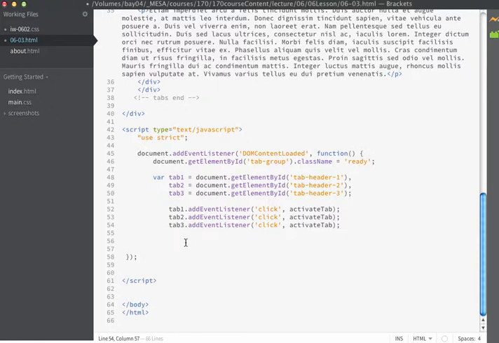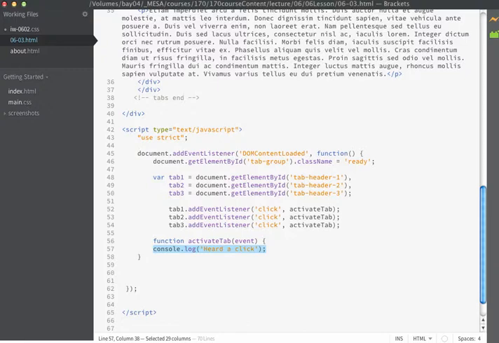Because we are dealing with an event listener, we can pass in the event parameter. So we're going to create a function called activateTab, which is the same name that we're calling up here. Then we're going to have this be triggered by an event, so we'll pass on the event parameter. And then we're just going to message the console and let the browser know that that tab was actually clicked.